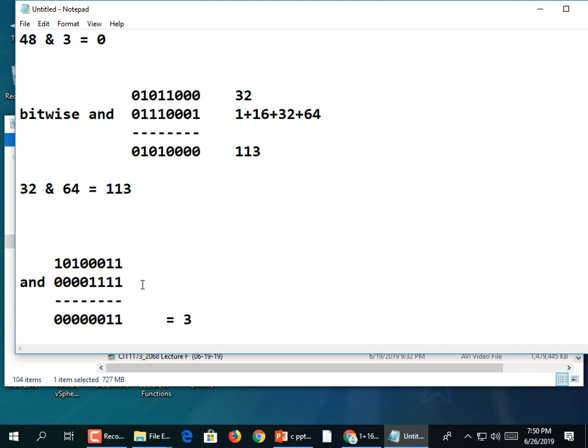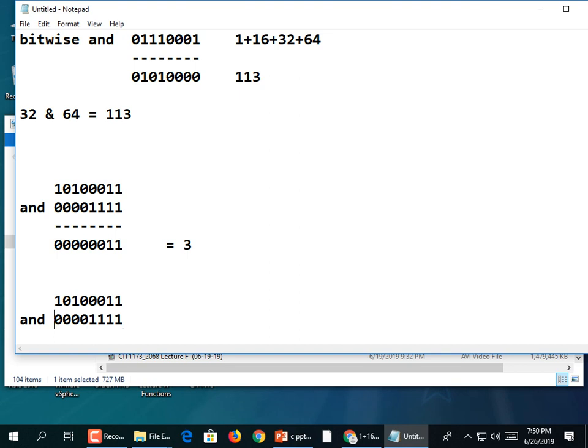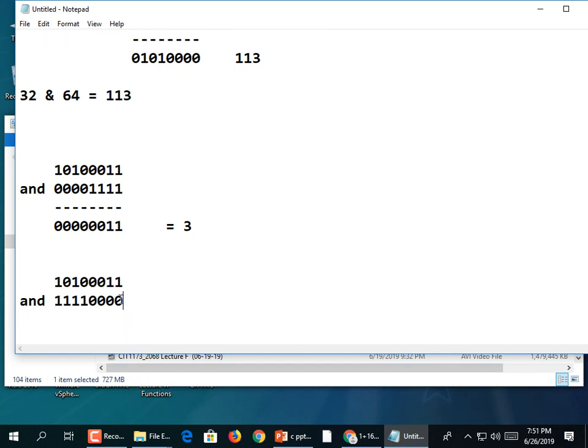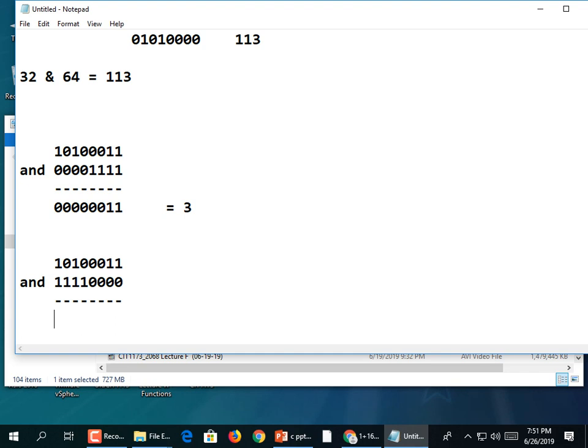We could do the same thing, taking this and ANDing it to get the first 4 bits: 1, 1, 1, 1, the rest of them being zeros. Well, we know the last 4 things of our answer are going to be zeros, but the first 4 we have to check. So 1 and a 1, is the first column a set of matching 1s? Yep. How about the second column? Are they matching 1s? Nope. How about the third column? Yep. The fourth column, nope, and then the rest of them, nope.